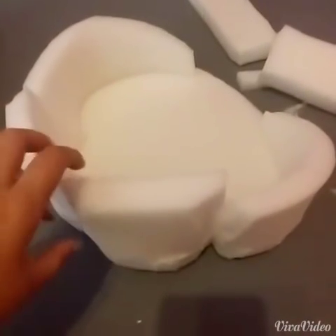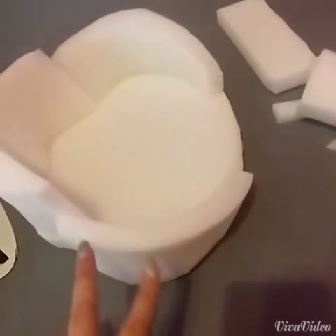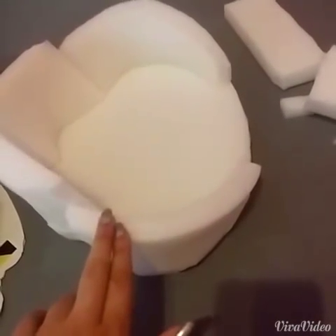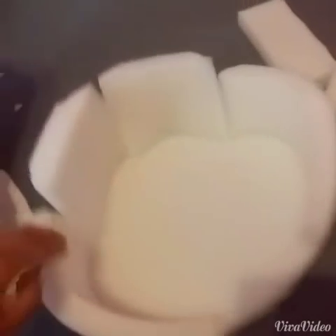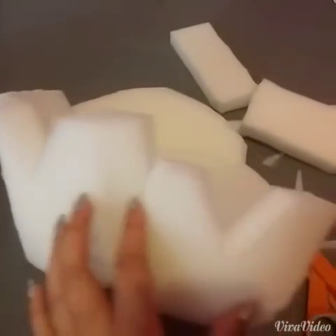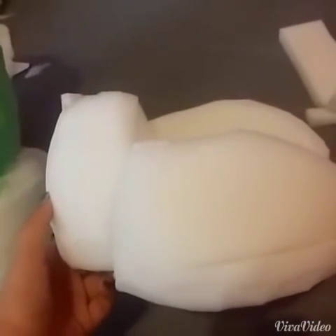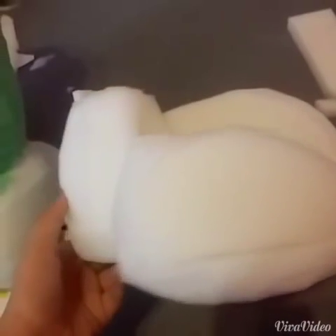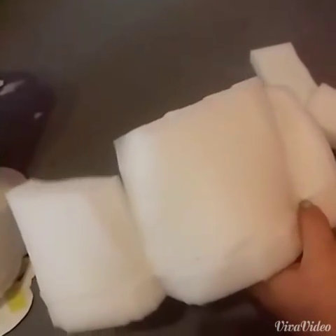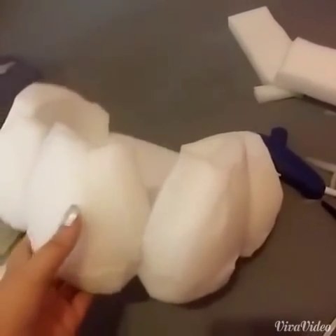Now what we want to do is cut triangles into the tops and then glue the two pieces together where the triangle was, to give the toes a rounded shape. Here is where I've cut two triangles in — this is the outside toe and the inside toe. After you cut out the triangles, you glue the two pieces together and it'll come to look like this, where it's a little curved, as opposed to straight without triangles.